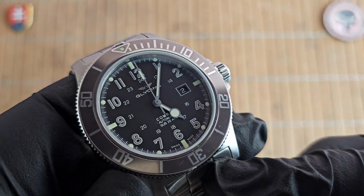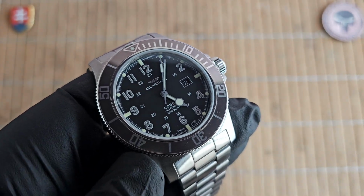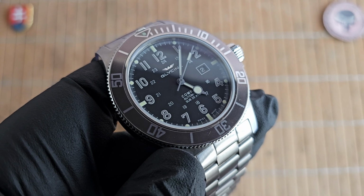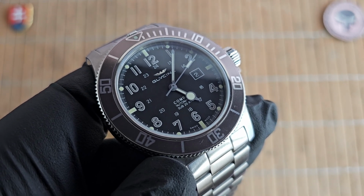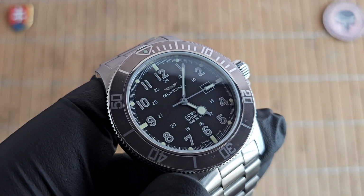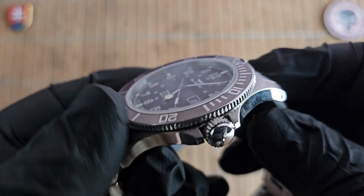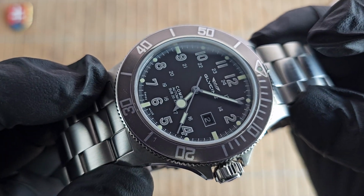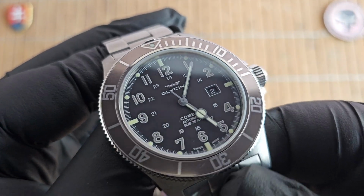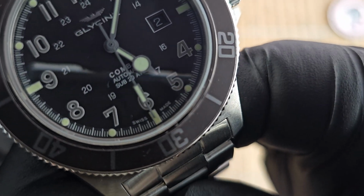So the movement inside is the Glycine caliber GL224, which has a base caliber of ETA 2824-2 or Sellita SW200-1. One is the clone of the other. Both are made in Switzerland, therefore the watch is marked Swiss made.